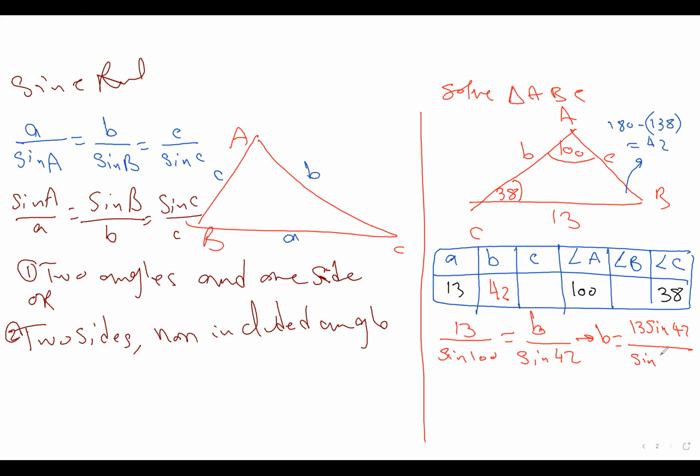Can you calculate it by using calculator quickly, please? Mister, you wrote 42 with side B, not angle B. Oh, angle B is 42. No, the angle is 42, in the table only. The angle, not the side. You wrote it in the wrong slot.